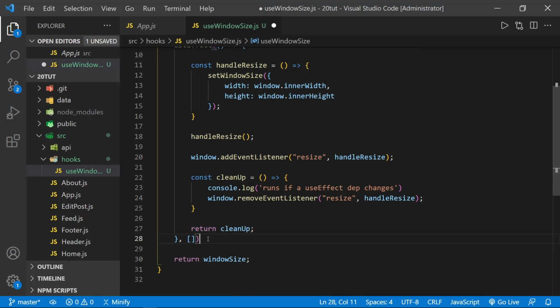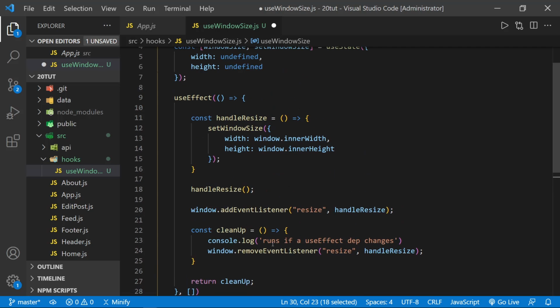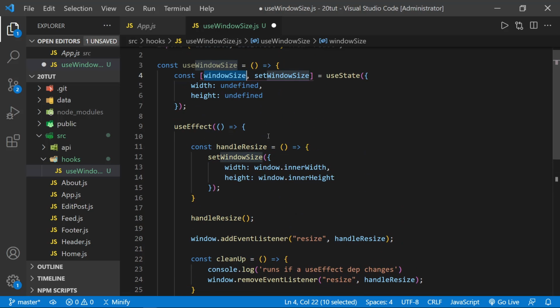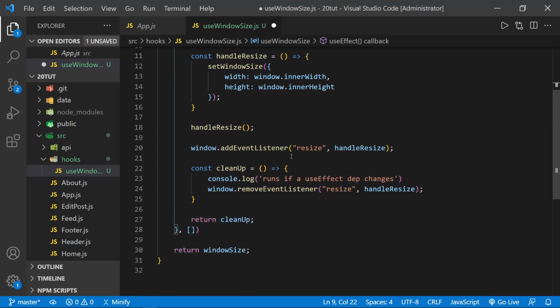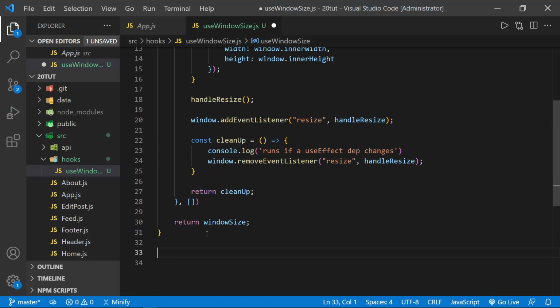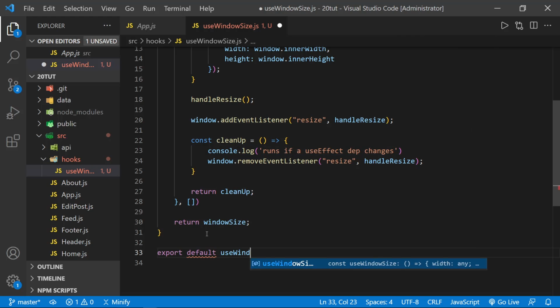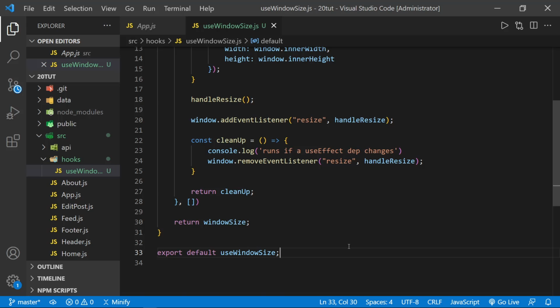This is not in the useEffect, which stopped right here, but this is in the custom hook where we're returning the window size value. And now all that is left to do is export default useWindowSize, and we've completed the custom hook file.